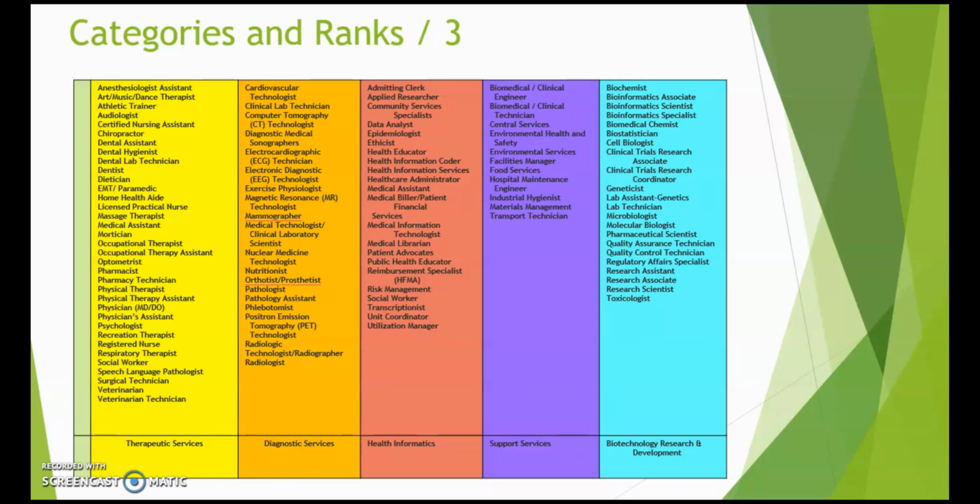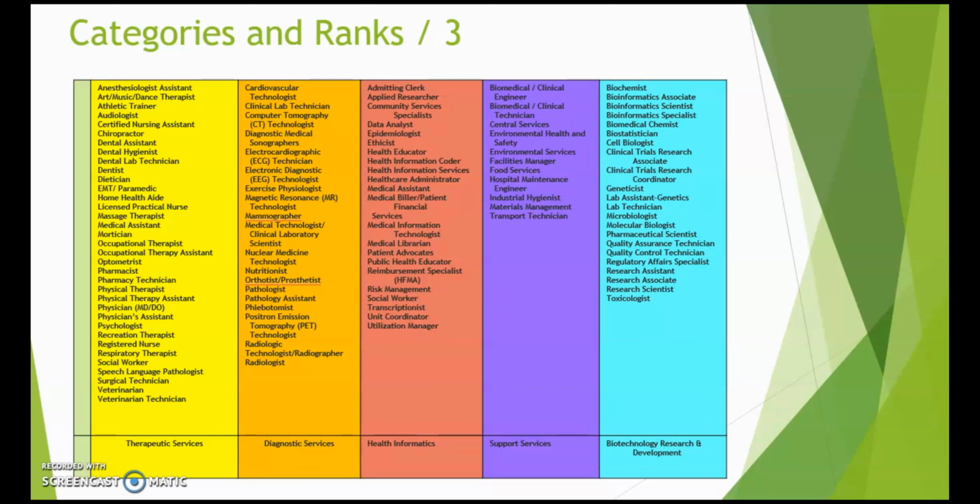And finally, similar to diagnostic services, but mostly focused on the science part, biotechnology, research, and development. Now, you will see there's a lot of overlap between these two. For instance, you have lab technician on one side, and you have clinical laboratory scientist on the other one. But then, of course, the focus is slightly different, both in terms of what you're actually doing in your everyday 8 to 5 or evening shift work, as well as what type of required academic degree or license or certification you might need.